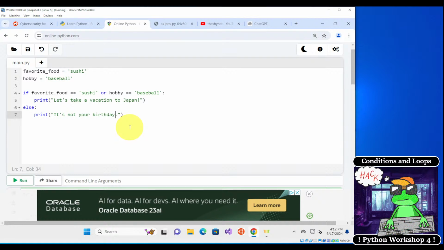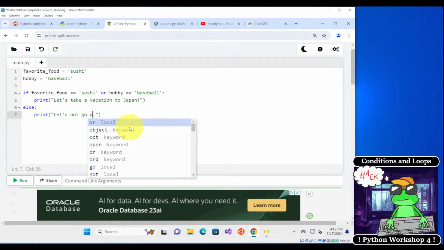Or else we're going to print let's not go on vacation.